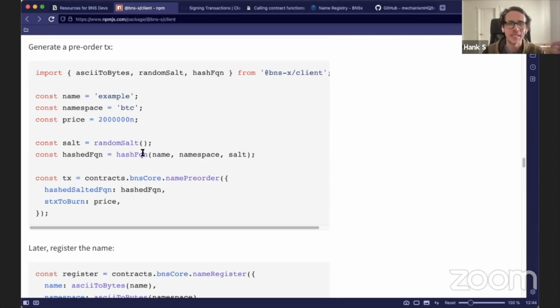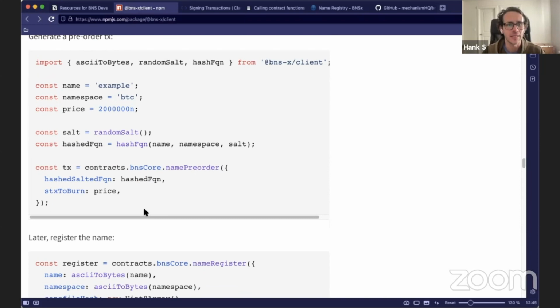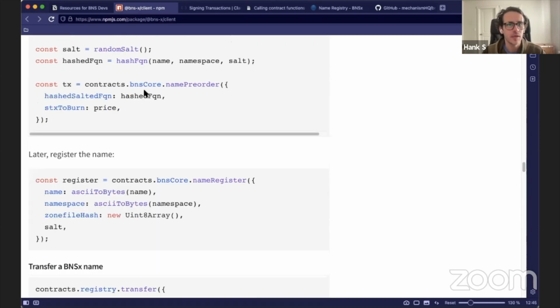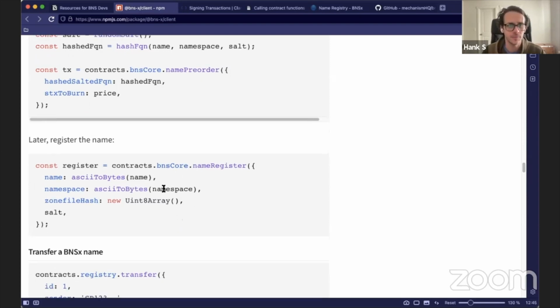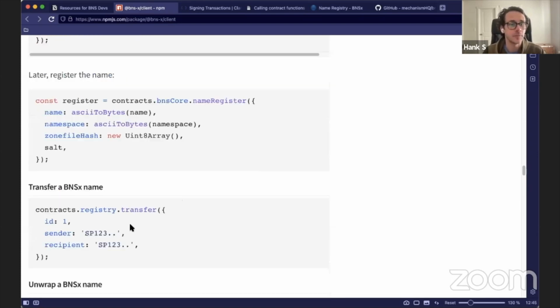Without going into too much detail, this library exposes a bunch of the methods that you might be wondering about, like, how do I do this? This makes it a lot easier. So you have this name pre-order step, and then you have this name register step. And at that point, you've got the name registered.